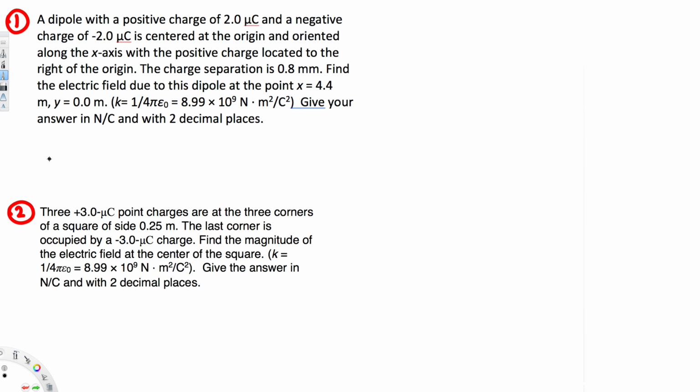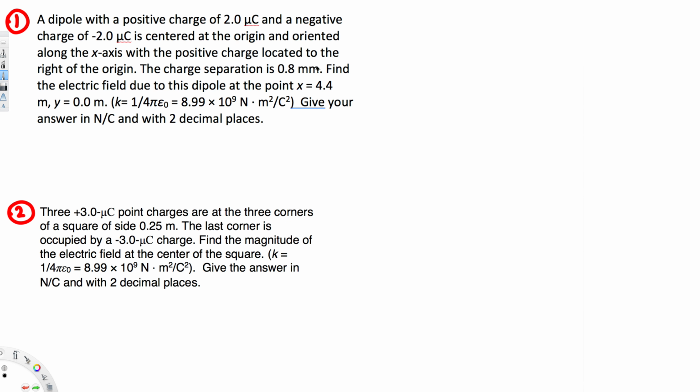What's going on, guys? Let's try these problems right here. The first question is asking: a dipole with a positive charge of 2 microcoulomb and a negative charge of negative 2 microcoulomb is centered at the origin and oriented along the x-axis with a positive charge located to the right of the origin. The charge separation is 0.8 millimeter.